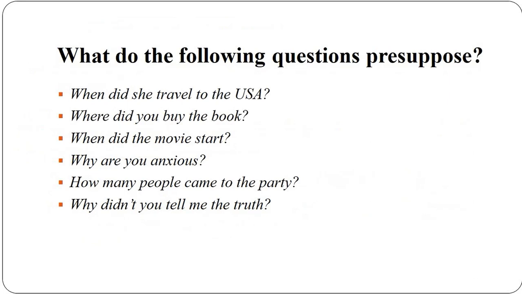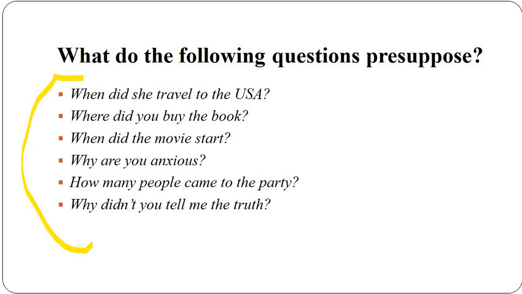So what do the following questions presuppose? You can see the examples here. There are 6 different questions here. When did she travel to the USA? So let's analyze these sentences together. We can presuppose from this question that she for sure traveled to the USA. But we don't know the time of the action.